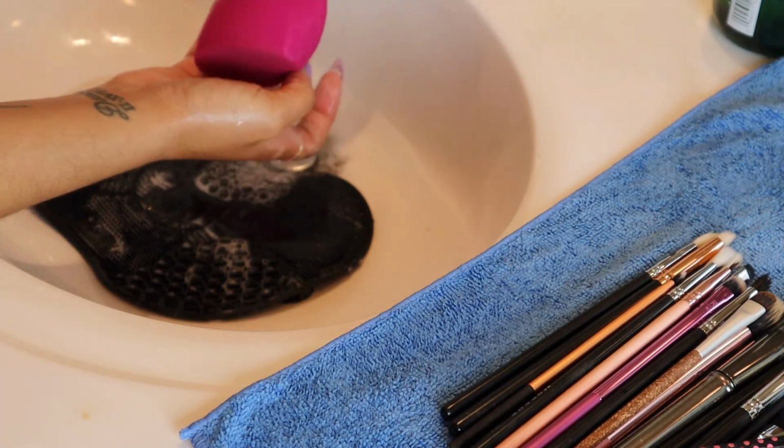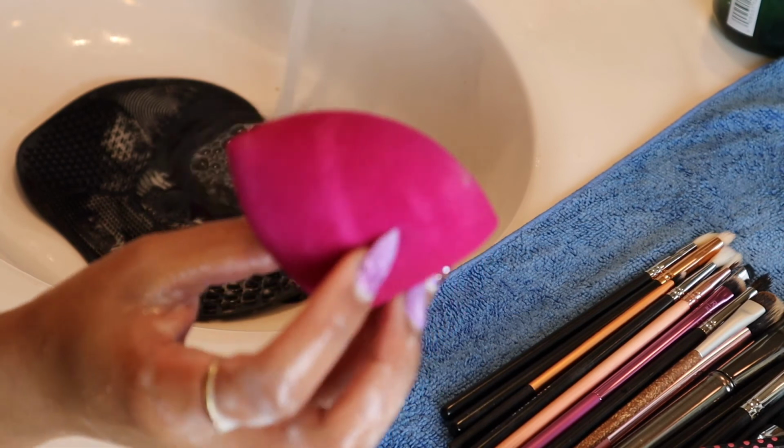And that's it. That's basically how I clean my brushes and my sponges.